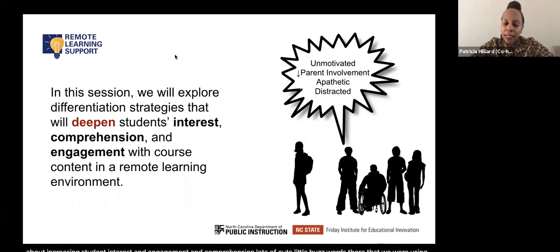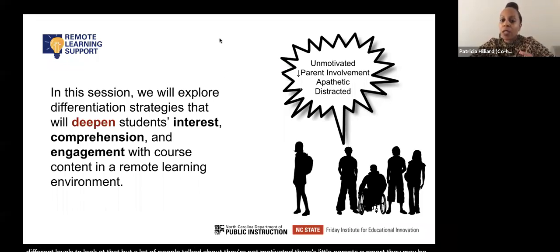And as we were planning the session, we realized that there is a percentage of students that we are especially not reaching in this remote learning environment, whether it is because, I think Sarah mentioned, they struggled before this and they're still struggling now. Stephanie mentioned poverty, and poverty in and of itself, we could really dissect to different levels. But a lot of people talked about they're not motivated. There's little parent support. They may be distracted. There's apathy.